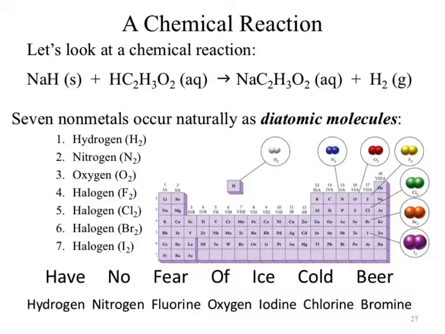Okay? There are 7 of them on the periodic table. Hydrogen, nitrogen, oxygen, fluorine, chlorine, bromine, iodine. Okay, so we'll go through a couple little devices to help you remember that. If we go through and circle them, nitrogen, oxygen, fluorine, chlorine, bromine, iodine. What does that look like to you? Kind of looks like a 7, right? I was going to say Tetris. Kind of looks like a 7. Okay, well, how many things did I circle? 6, right? 1, 2, 3, 4, 5, 6. But it's 7. Oh, I forgot one, hydrogen.